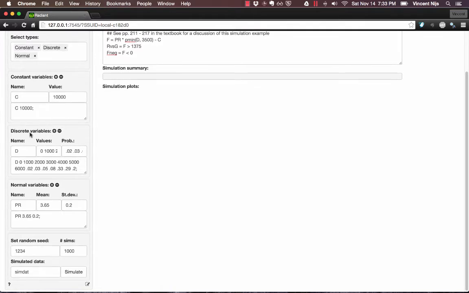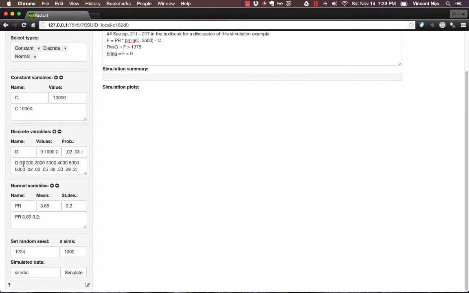We've got a discrete variable, which is demand. And so demand can vary at this particular port between 0, and so that's specified in here, all the way through to 6,000. So we specify all those values with a space in between. D is our demand. We specify a name. And then in the last box, we've got the probability of each of the demand conditions. So again, we've separated everything by a space, and they're all in this particular box. Once we're done, we press plus.